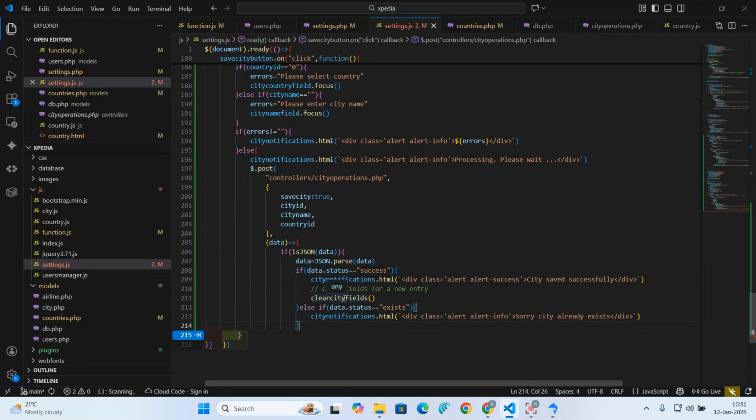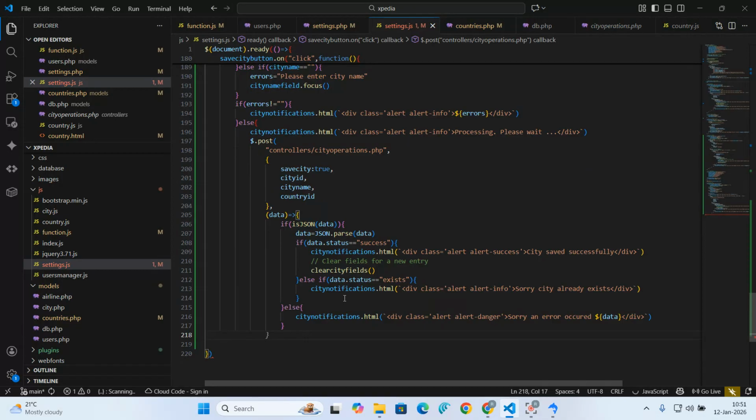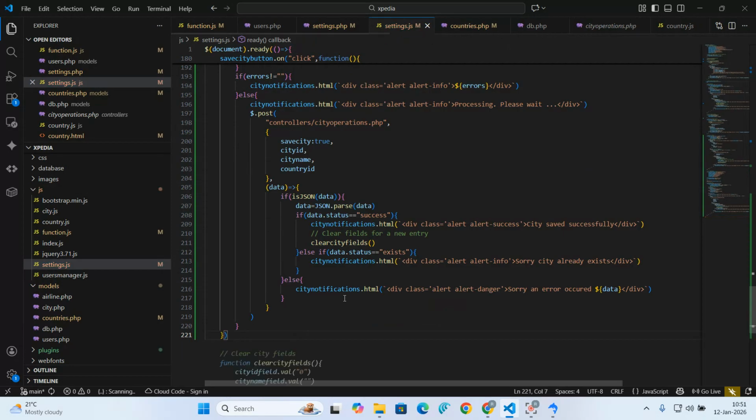I'll clear city fields. If it's not JSON, of course there was an error that occurred, so I'll display the error nicely for you. And if there was nothing else that happened, I can close my tabs over here like that.